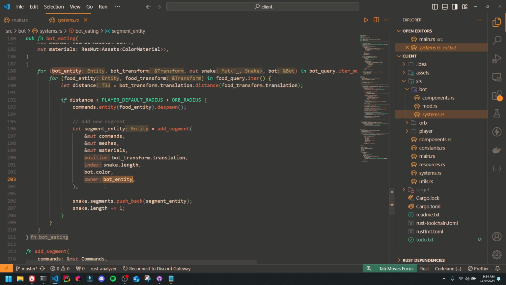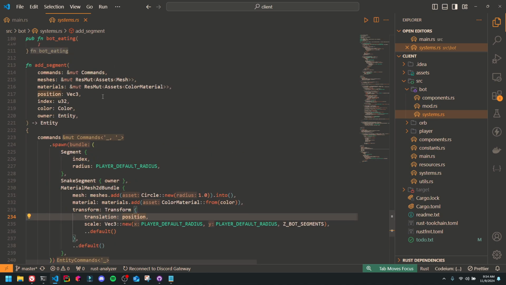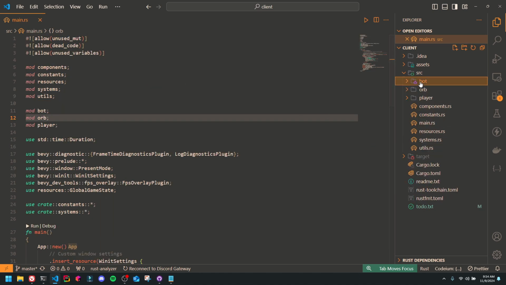And as you can see, we're now passing in the owner entity to more functions this time. And also, we can see right here that we mutate the snake segments, not the actual bot segments, because each snake has individual data, right? And bots obviously have their own add segment code as well. So I think that's pretty much most of the changes I did.